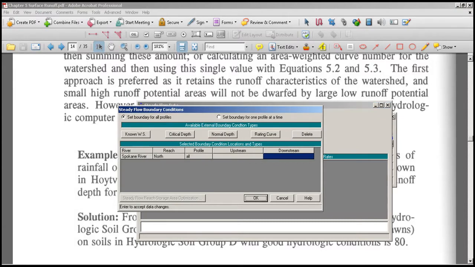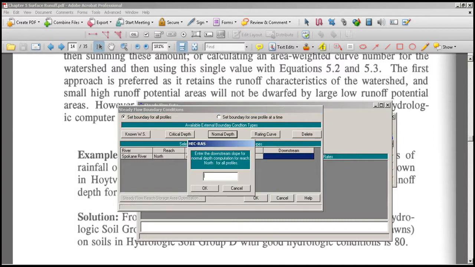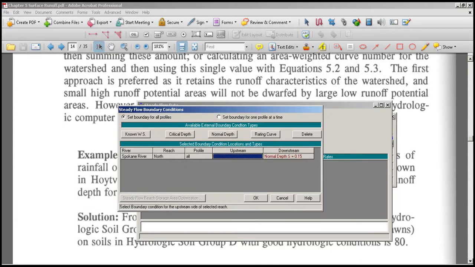This is showing the depth. There are 3 types of depth: Yn, which is the normal depth, Y naught, which is any depth, and the third is called the critical depth. So I'll assume the normal depth is 0.15. This is in downstream and upstream.